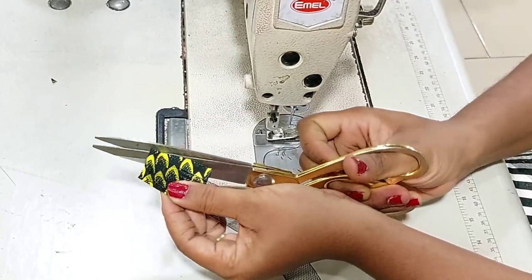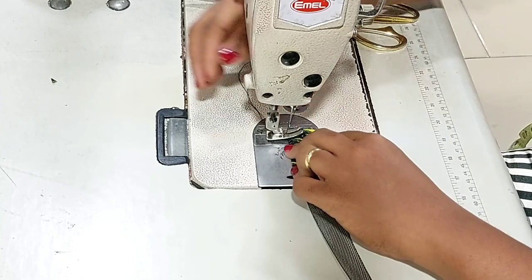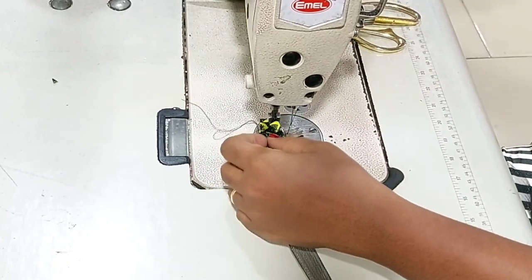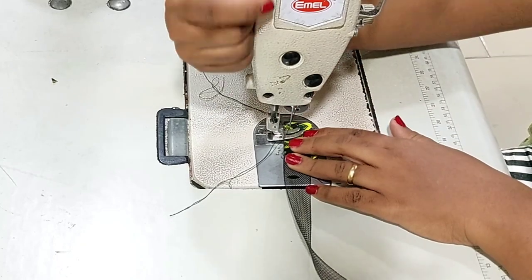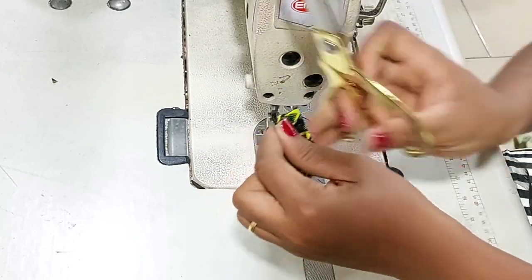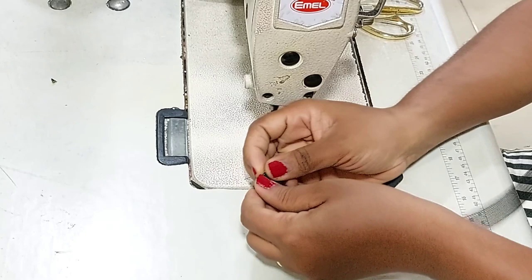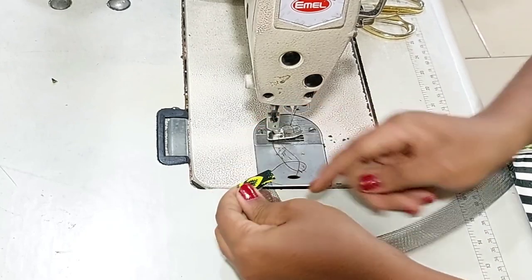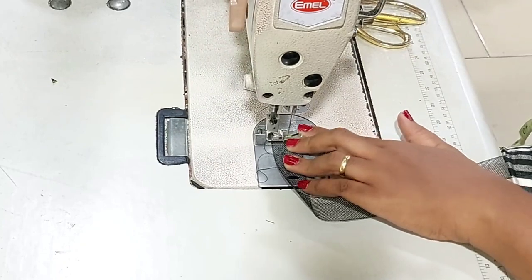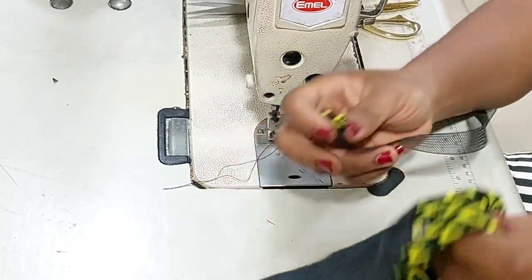It's a bit too long so I trimmed it, and I'll be folding in the lower parts then stitch. The fabric should be a bit wider than the crinoline — by about five-eighths of an inch on each side. Five-eighths is just one tiny calibration more than half inch. I'm folding it over, then folding it over again — then I'll stitch it down. That will be it for this crinoline tip and I will go ahead and apply it to the flay.